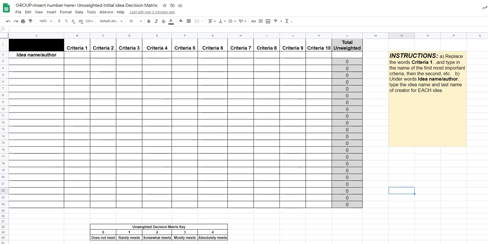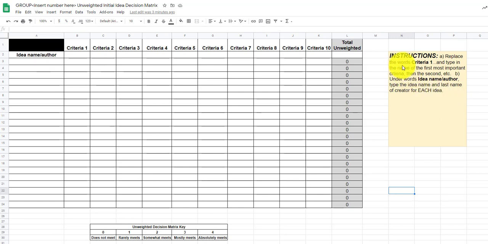Okay, this is a quick video explaining the use and need for a decision matrix and of a weighted decision matrix, and they are different. So this is a decision matrix. It looks like the one that you'll have access to complete the assignment.